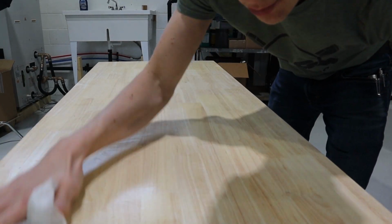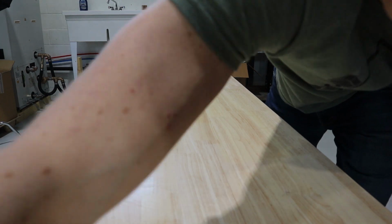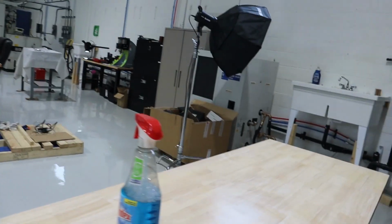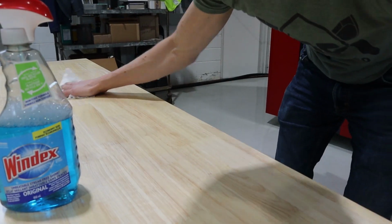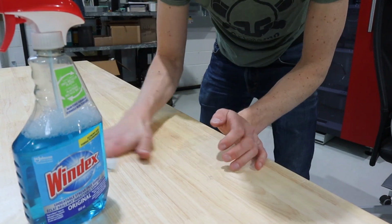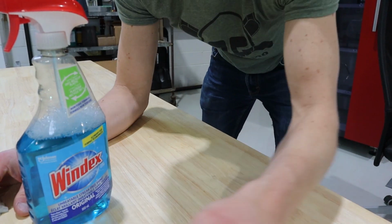I don't think I've seen this table clear since I moved in. All right, let's see how clean we can keep it for a while. It is human nature to put stuff on a surface.